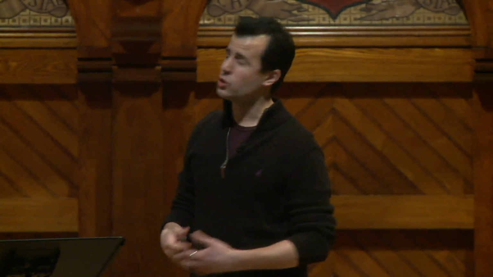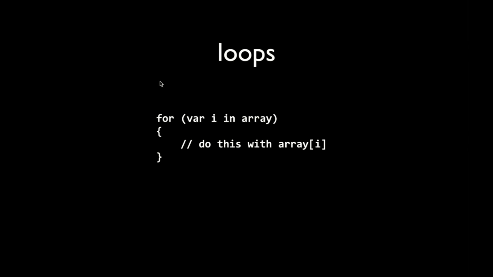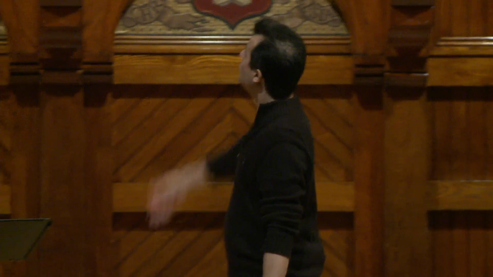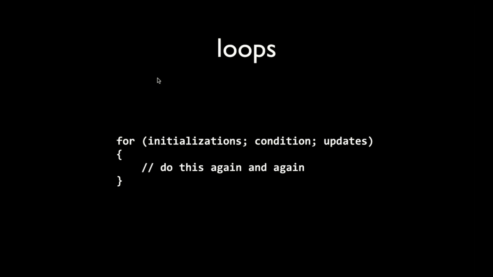Lastly, there is this for loop, which I forgot to mention, and it's a little weird. It's not quite as nice as PHP's for each. If you do for var i in array, JavaScript will figure out how long the array is, and then start i at 0, then 1, then 2, then 3, and so forth, so that you can index into it like that without having to do this style for loop. So it's a slight piece of syntactic sugar to make your life easier.